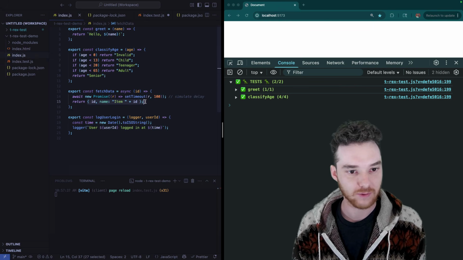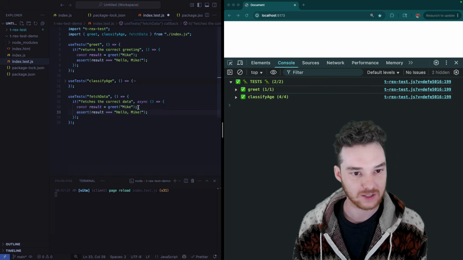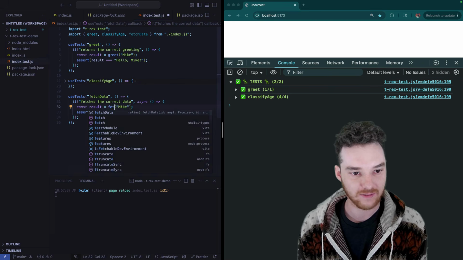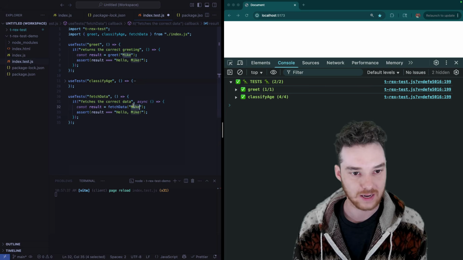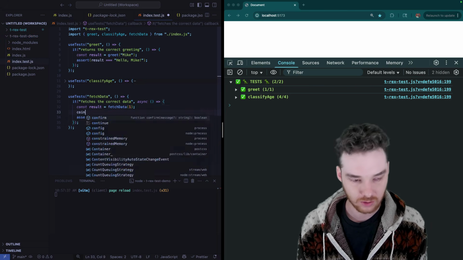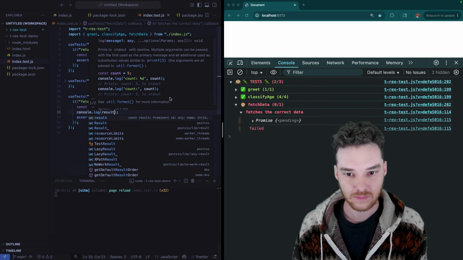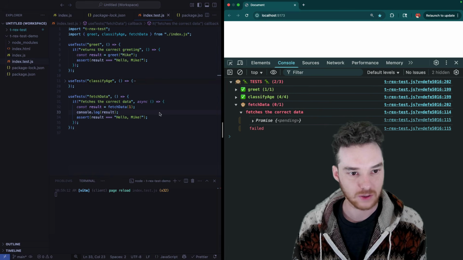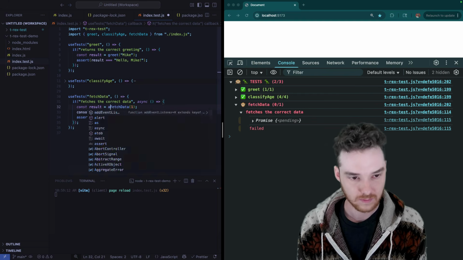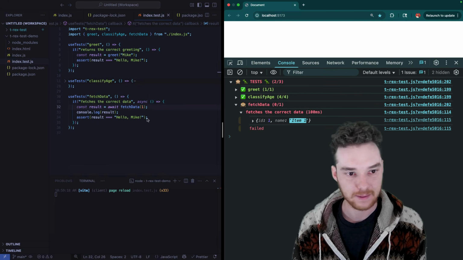So here we're just looking for an object, and we pass in the ID, and then it just has item plus ID. So actually, the cool thing too is we could just say fetch data, and then why don't we put an ID in here of 1. Then I can just console log, because I'm not exactly sure what we're going to get back from this, right? I can just console log the result, and you'll see we get a promise. So we need to await this. And then we get this item 1 back.